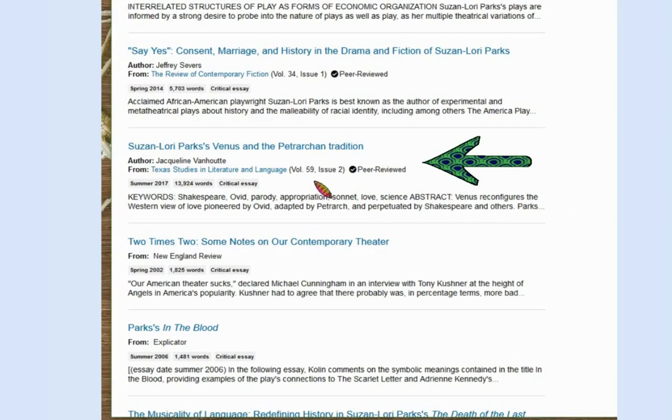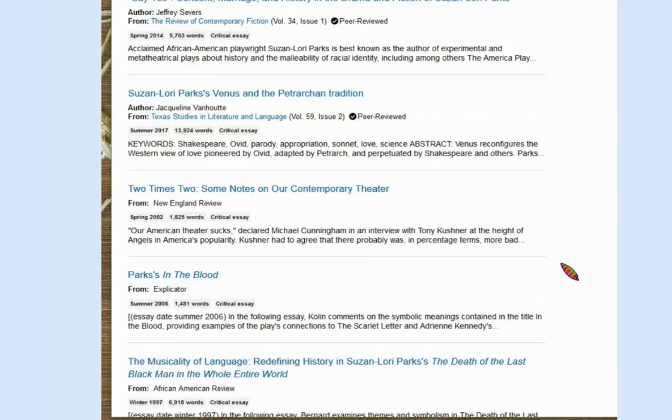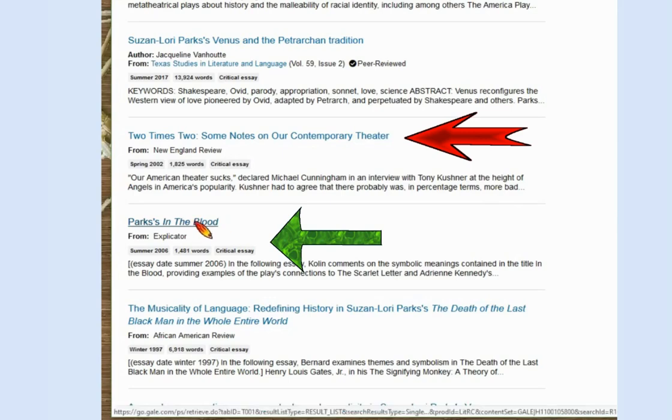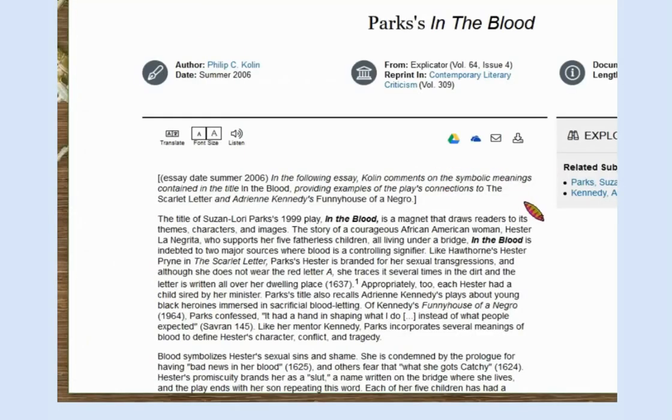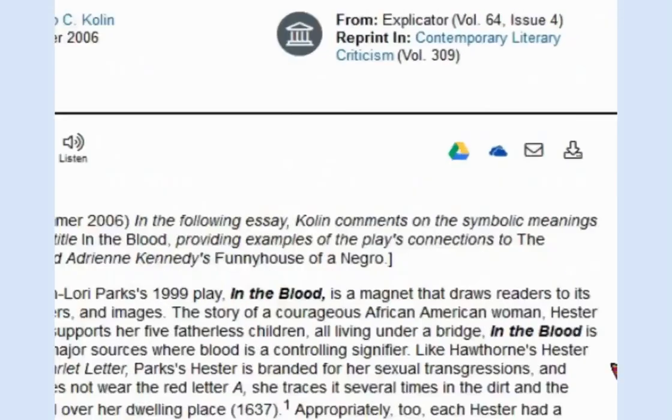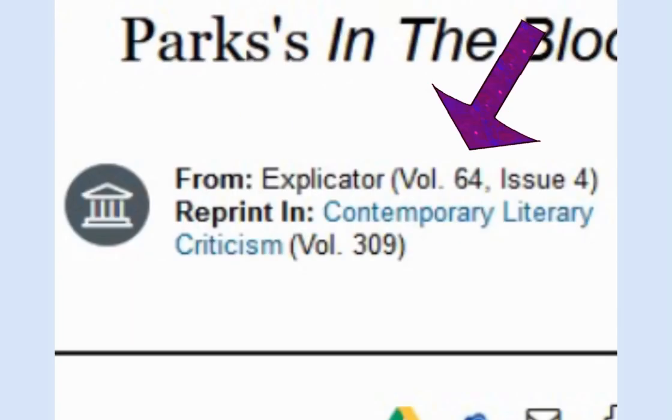This is lit up in blue, but it's still an article. This is an article. And this is also an article, and you'll notice it's not lit up in blue. Let's open one up, and you're good to go. Notice the volume and issue numbers up here.